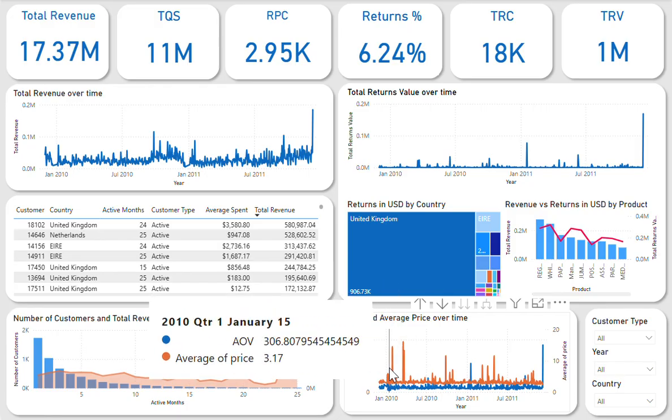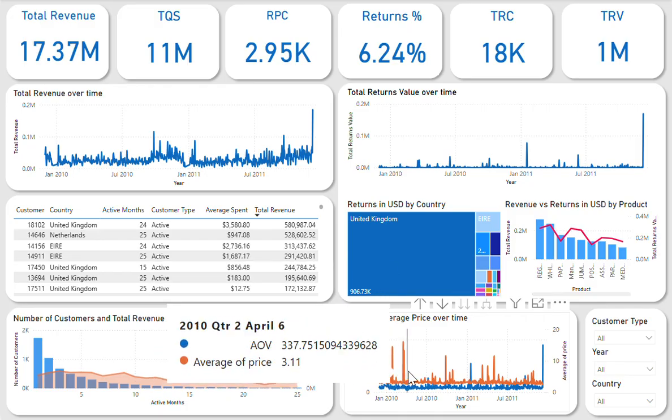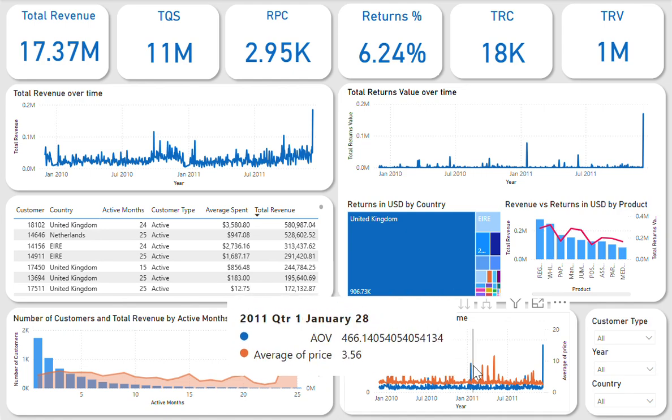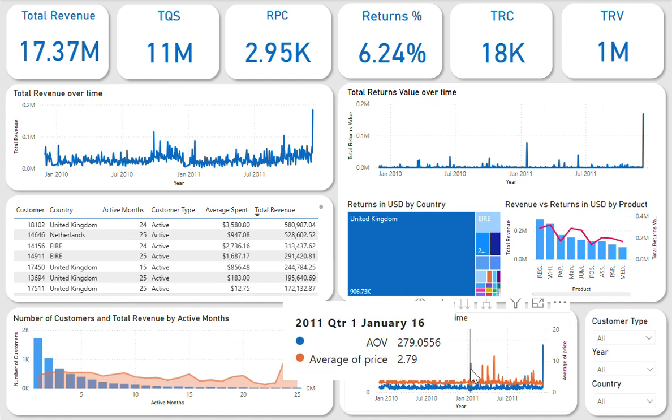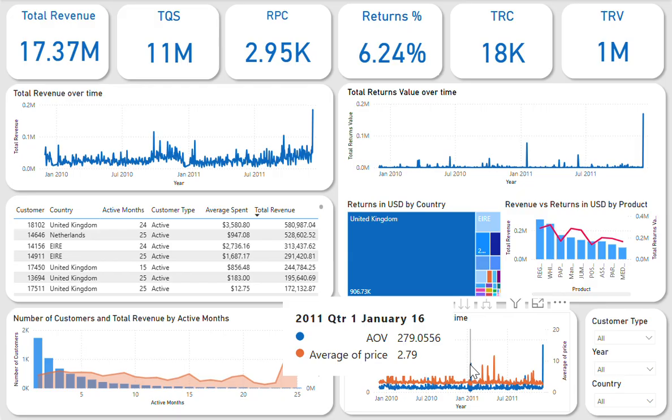But for example, if we see that the average price fluctuates a lot, for example, here, what we can assume is that basically there's a region or a customer that is changing the prices of a product. And also, if we see that, for example, the average order value exceeds by a lot the average price, we can assume basically that this is due to larger baskets of products.